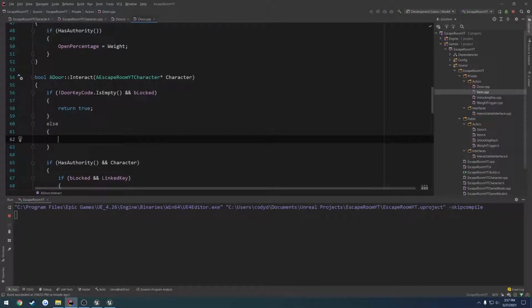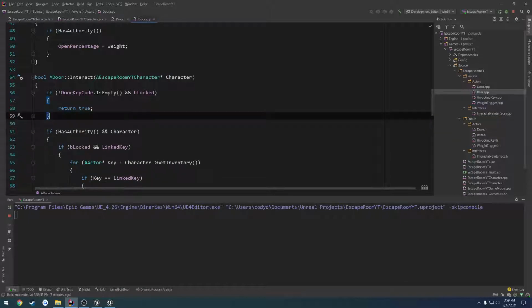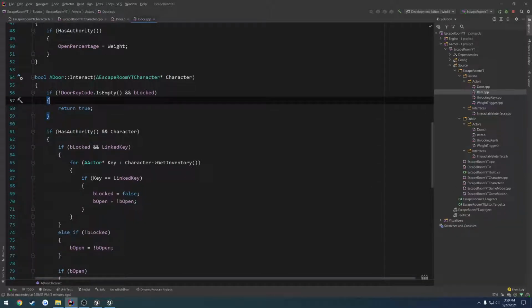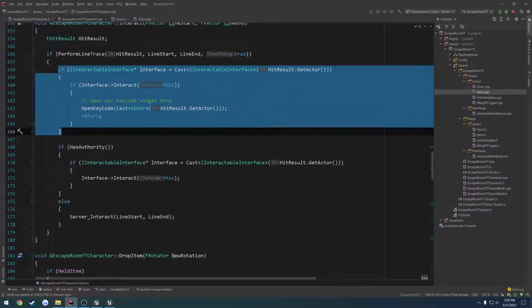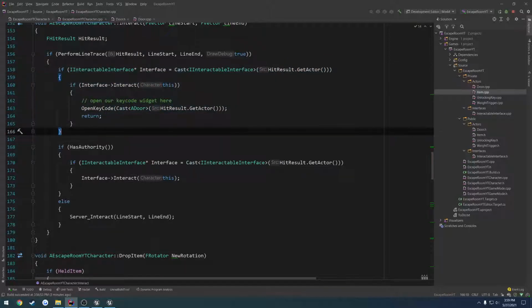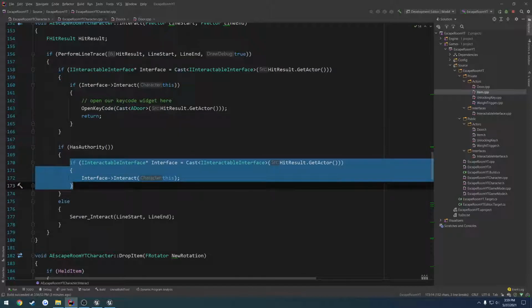So pretty much if the door is, let's see, I'm trying to think of the thought process here. Okay, so it took me a minute to realize what was going on. I got myself sidetracked and a little confused. Basically, because this is not returning true, it's returning false, we are essentially opening it twice. So we open it once with this block, and then because we're on the server, we're going to be opening it again with this block.